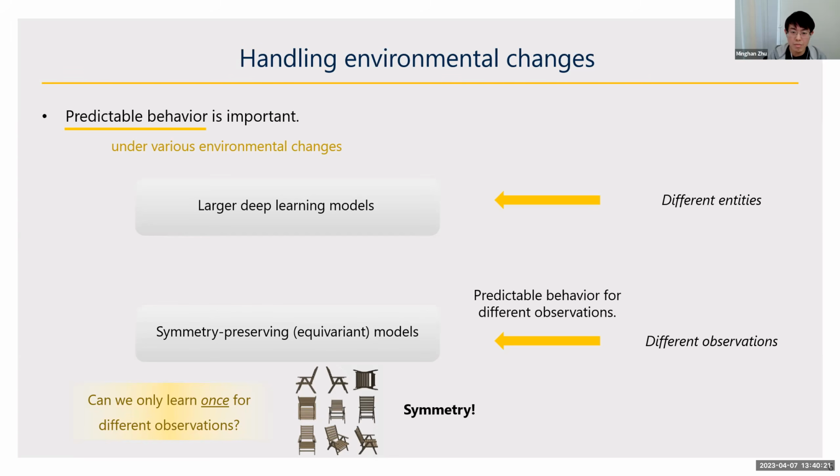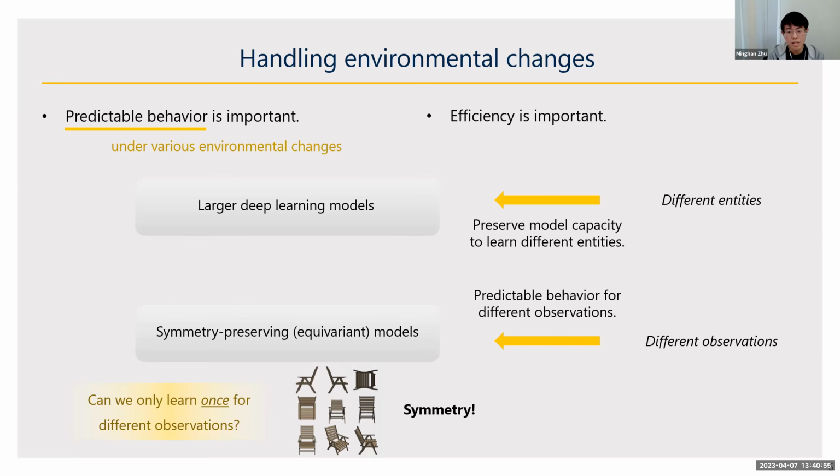On the other hand, remember that efficiency is also a very important part of robotic perception algorithms. And since now we can deal with all the different observations as the common object, now we can preserve the model capacity to actually learn different entities. And this can reduce the demand on the model capacity to actually grasp the environmental changes in the real world.